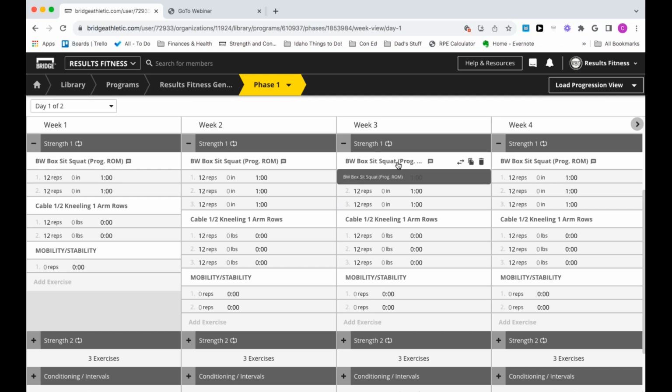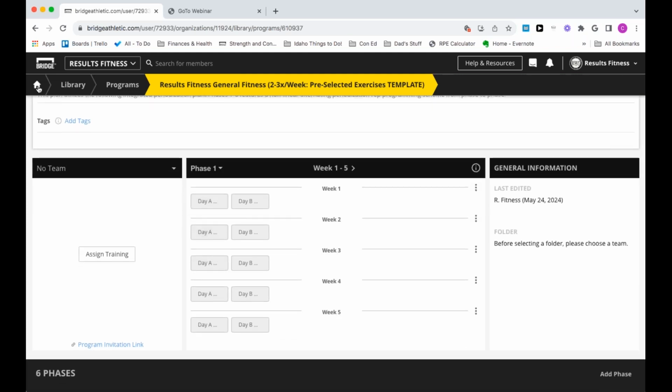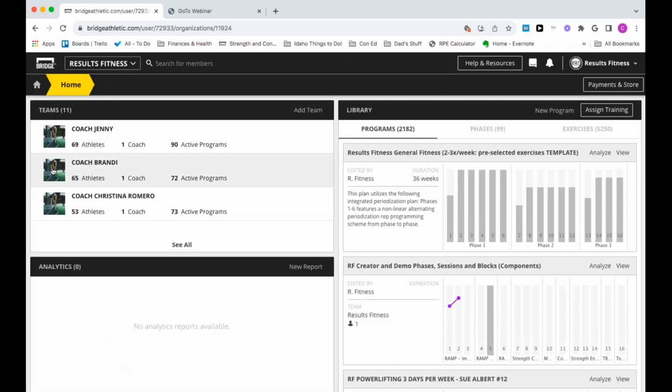So if I was going to look individually at a program, I would need to go onto a client page and then look at each day across that to see what's going on as far as the weights that they use, because that will show you the recorded data from a client. Okay, so hopefully that helps. Great. Yeah, I think those are the best options that we have for that.